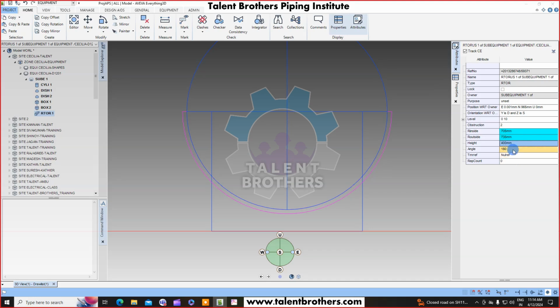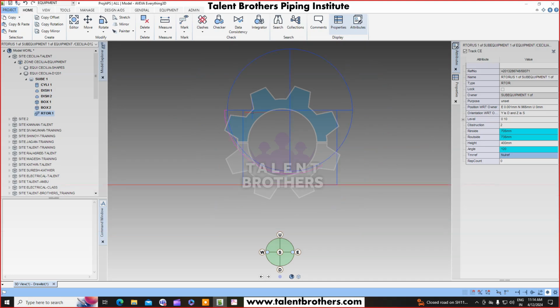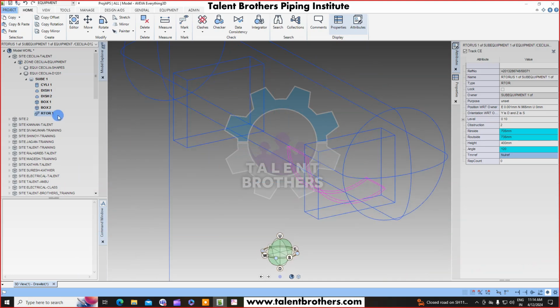And now we have to change the angle from 180 to 120 degrees. Now you see this is the starting point. It has come for the 120 degree, the remaining 60 degrees has gone. Now we want to move 30 degrees from here. It will rotate the 30 degrees, and it will reach the same.